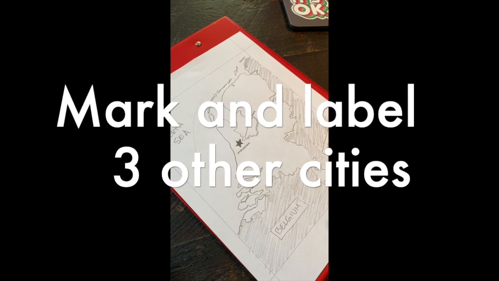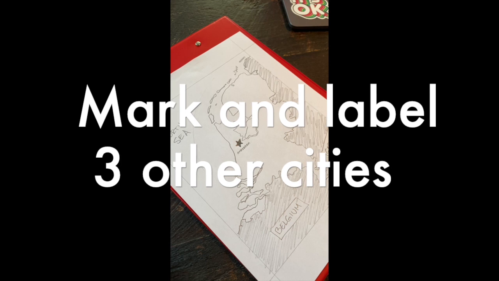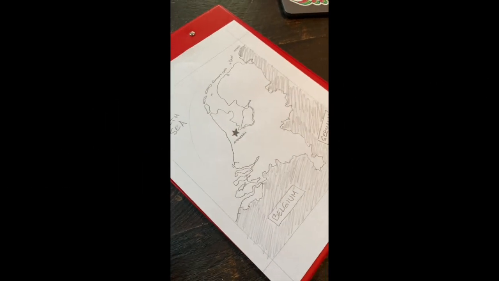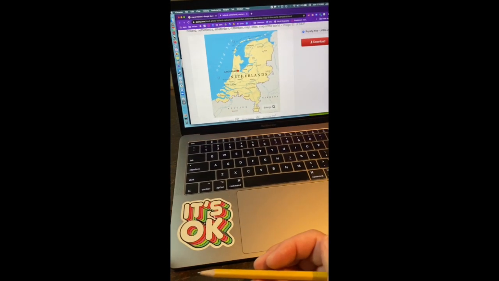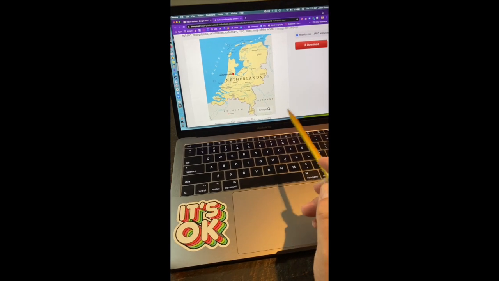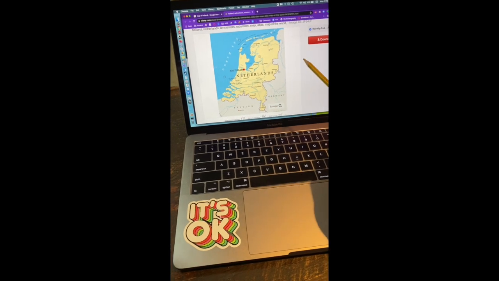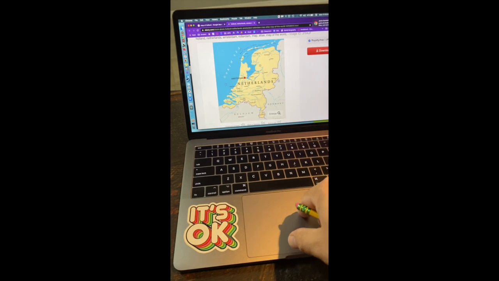Okay, for the next step, I'm going to be labeling three more cities inside the Netherlands, or inside Holland, that I'm going to put on my map. So what I did is I looked up a map of the Netherlands, and I'm going to look for a couple cities that I know of and that I like. Like I'm going to go with Utrecht because I've actually been there, and I stayed there one time when I was visiting in Holland.